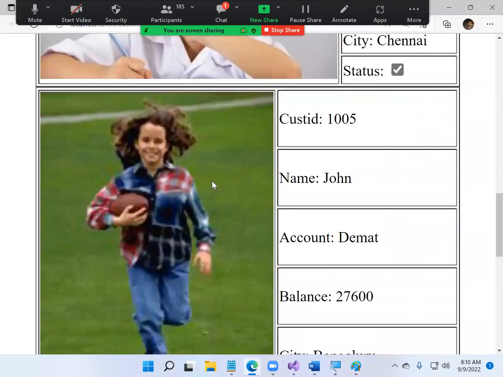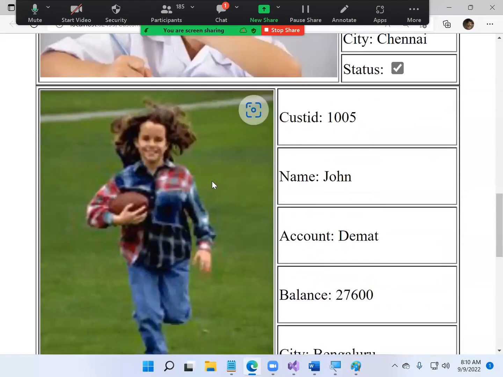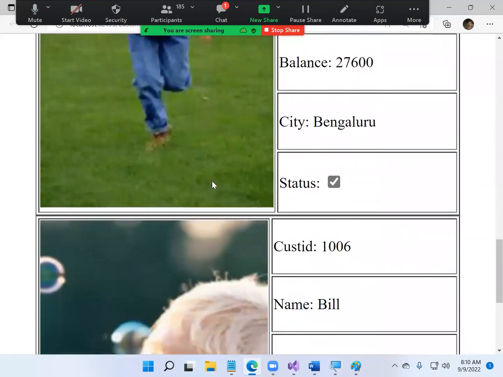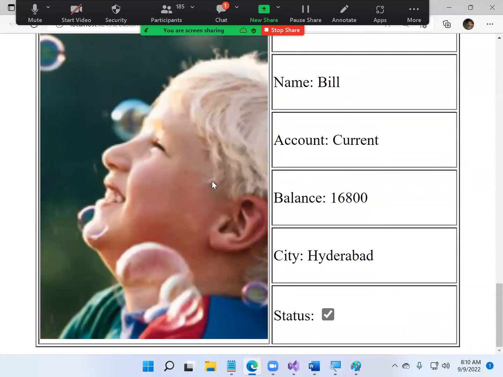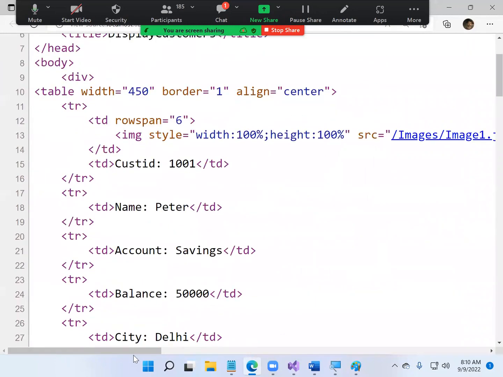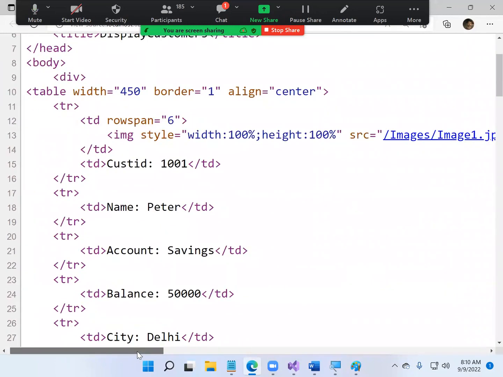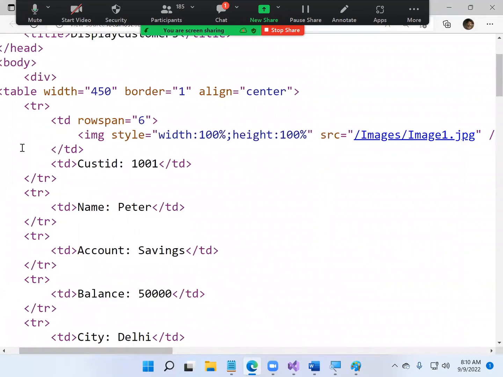You got that in a tabular format. Is that clear? If you observe it, right click and say view page source, all of you. If you observe this, it's creating a table for you, that's all. It is creating a table for you in this particular place.